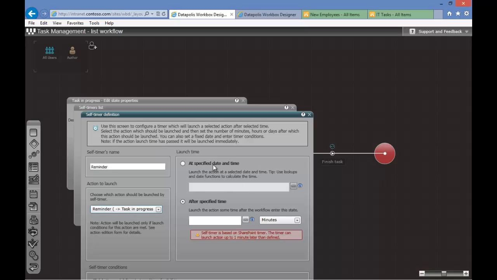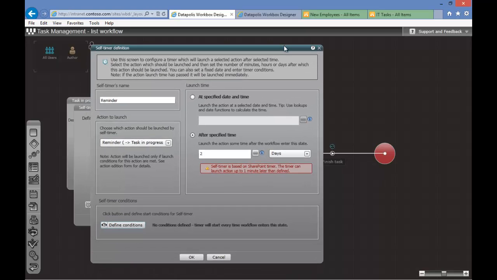Now we can define when the Selftimer will start. Will it be after some specific time or maybe at some specific time? In our case, we want to say that after 2 days we need to start that specific Selftimer. Of course, we can also add some additional conditions for the Selftimer, but in our case this will be sufficient.